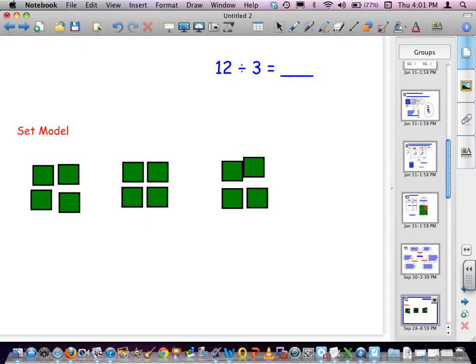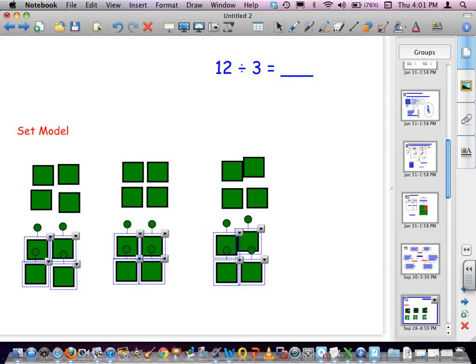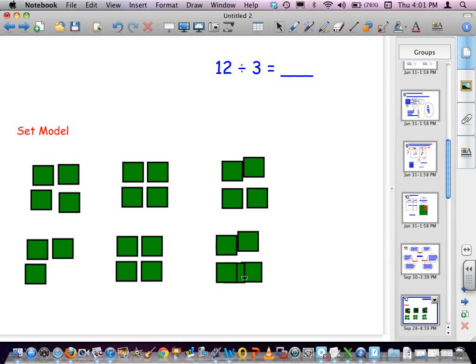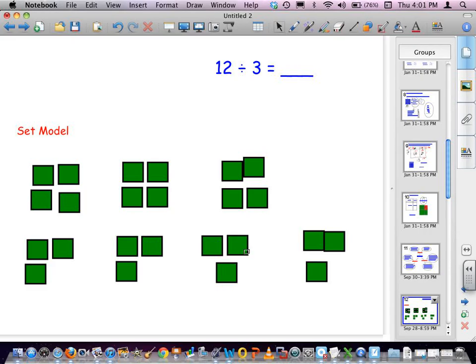So 12 divided by 3. Put 12 in 3 equal groups. How much is in each group? 4. Right. The other way I can think about it is I have 12 things and I want to make groups of 3. So I might be putting bags together where there are 3 candies in each bag. In this case, I know that my set size has to be 3, and what I want to know is how many sets can I make. I have 12 candies, I want to put 3 candies in each bag. How many bags can I make? So I'm looking for the set size or the number of bags. In the other one, I might have 3 bags and I want to put the same number of candies in each one. But either way, you get the answer of 4.